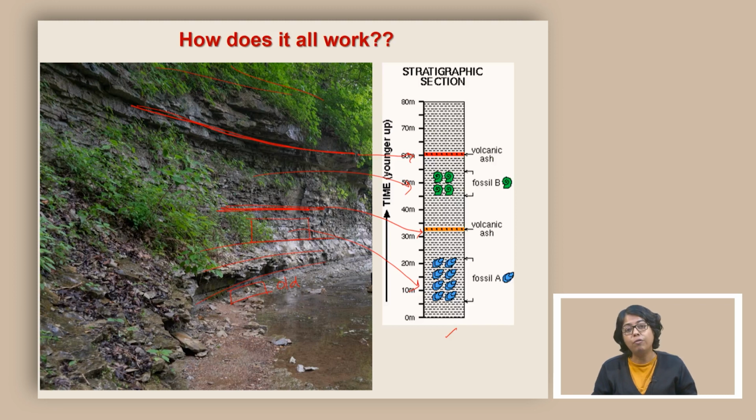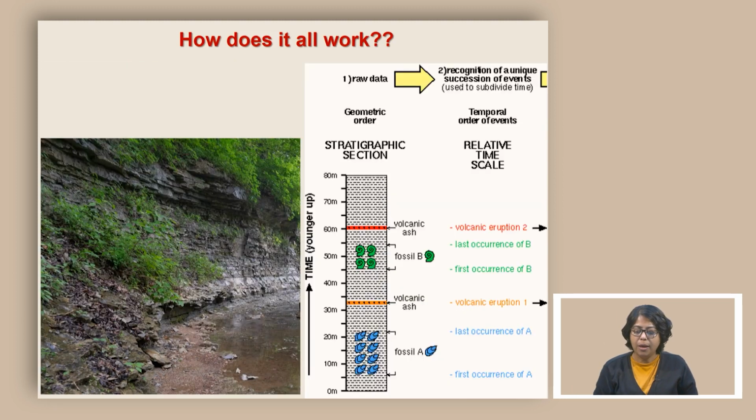Second point is, often these ash beds are developed through very quick cooling and through an igneous process. So, they will have mineral grains which are a product of igneous process, and they are going to tell you the exact age through absolute dating. So, we can employ these volcanic ashes and try to date them using radioactive dating. If we do that, then we can find some age of these volcanic eruptions, but within this we also have the fossils.